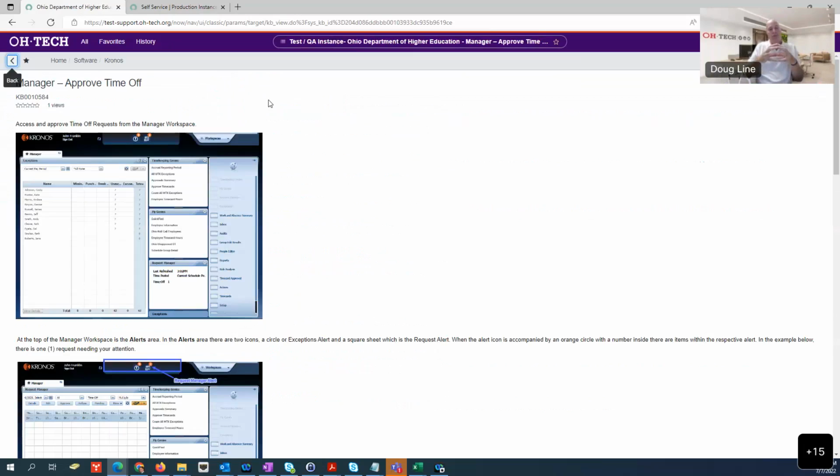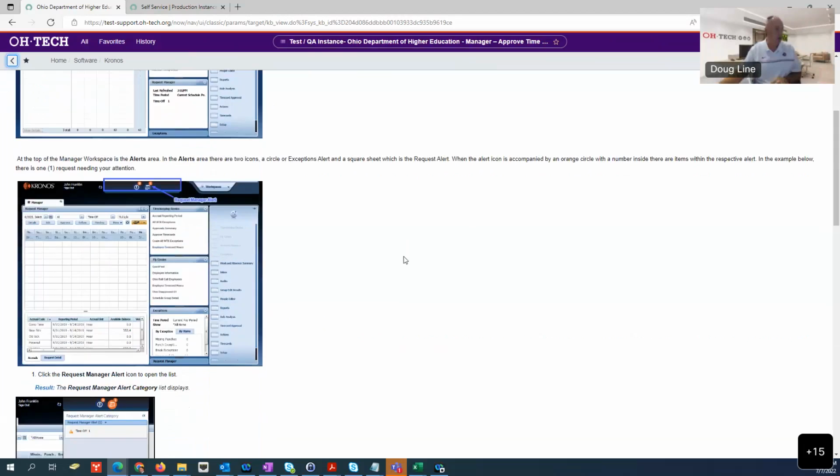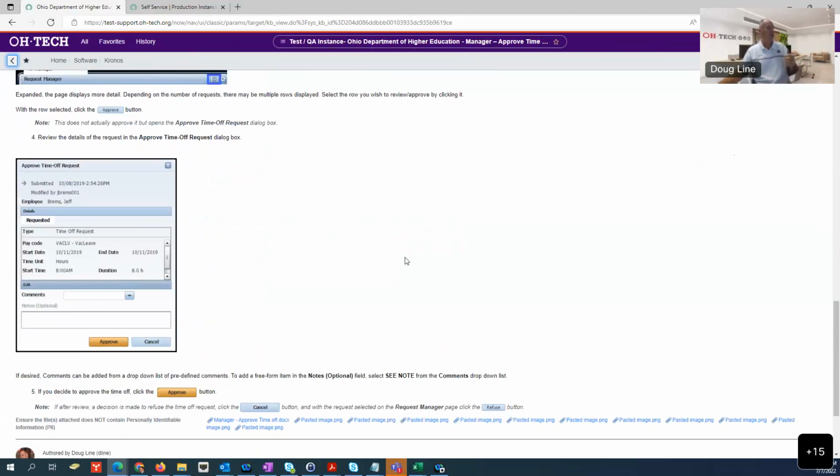if you come in contact or come across a knowledge base article, if you can do us a favor and at the very least give it a star rating, 0 stars or 1 star being the worst article you've ever seen, it wasn't informative, it didn't help, 5 stars being the best article you've ever seen, it was very well written, it helped you resolve whatever the issue was that you were working on.